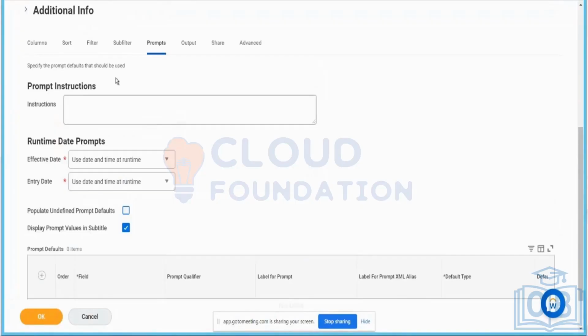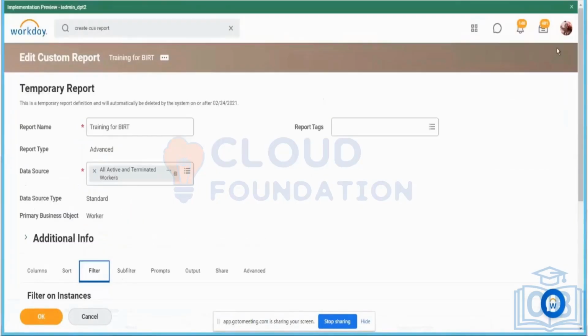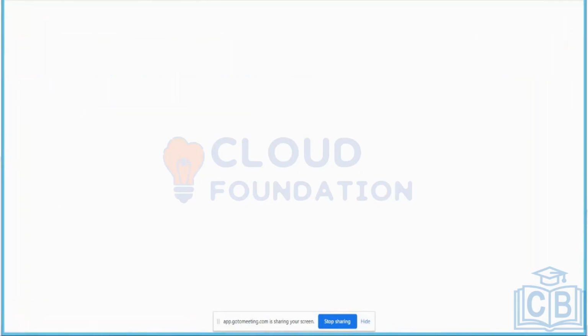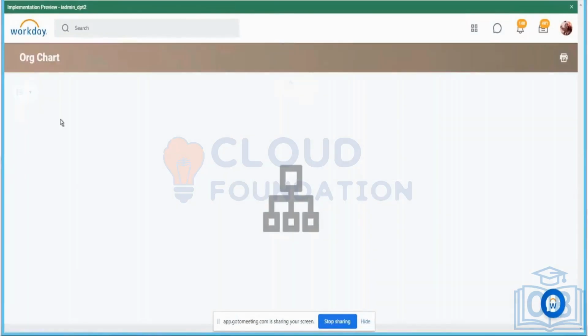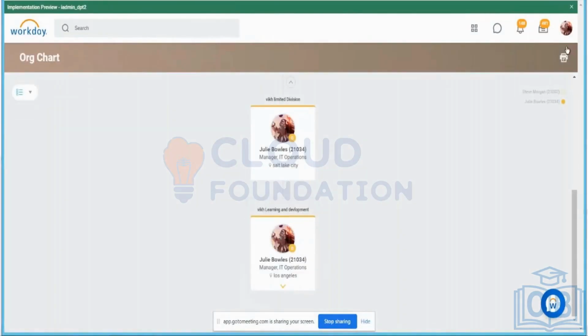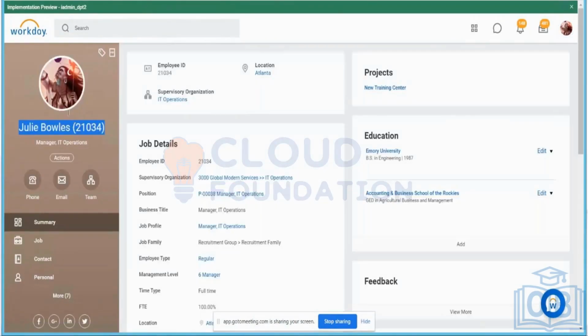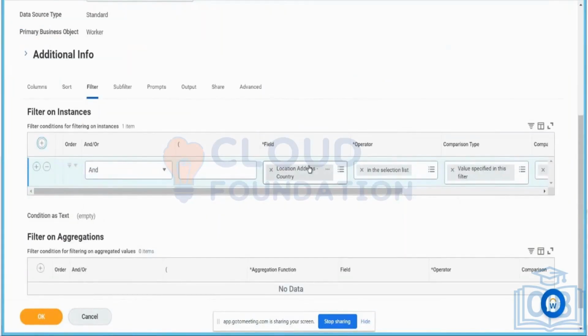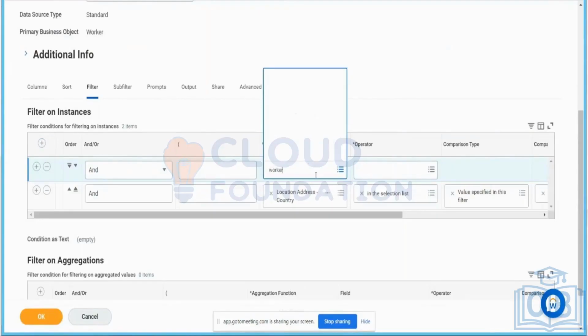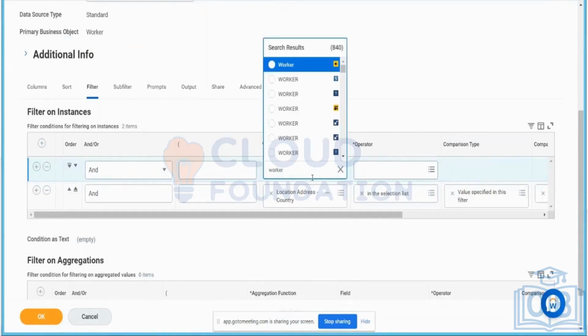So for building this, we need data. Right. What we will do is we will find out someone whom we can use for testing. Going to hard code this with the worker.